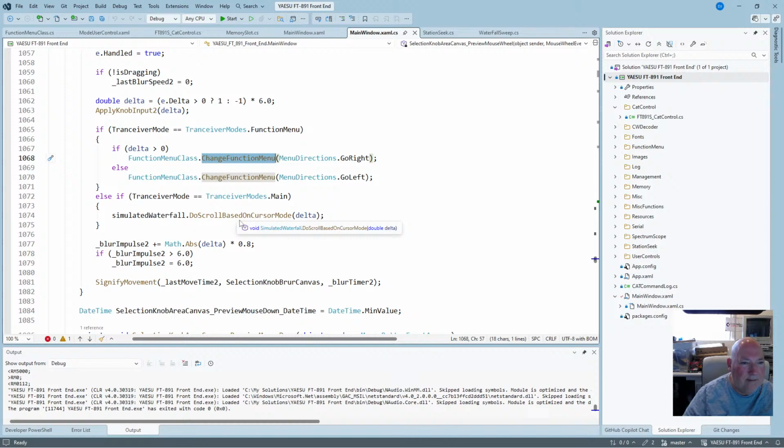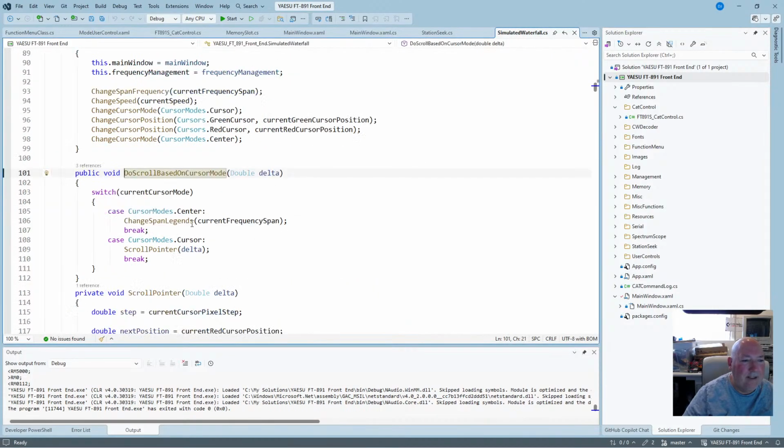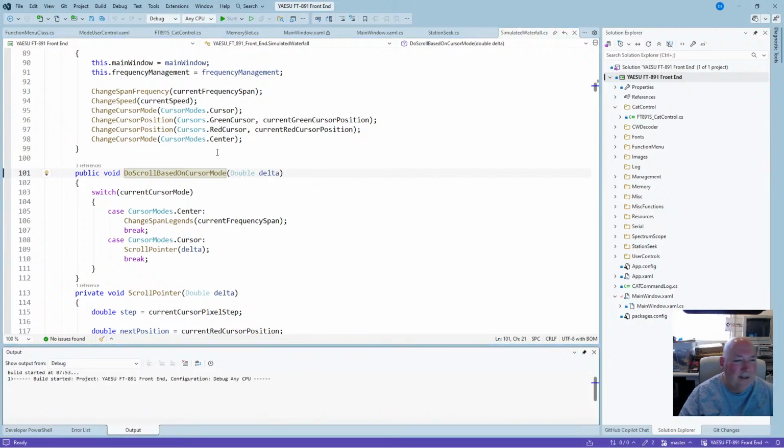Right, so okay, I'm doing a scroll. I'm actually trying to do something there, but I'm not sure what that is. Let's have a look. Go to the definition, change the span lengths, scroll the pointer. Okay, so I forgot I'd done that. Let's run it up and see.